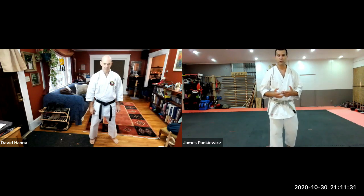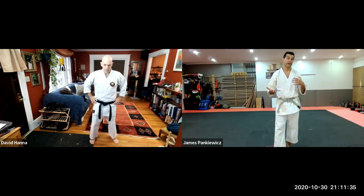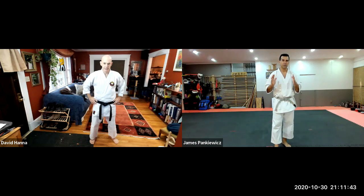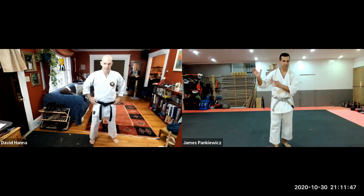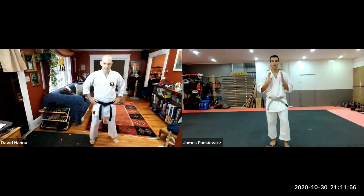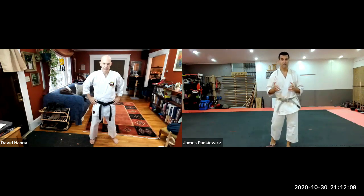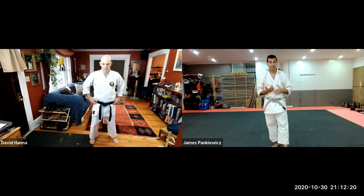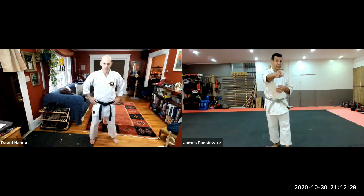One of karate's strengths, and one of the reasons why karate spread so well compared to other martial arts, was the systemization and the linear nature that was given to it when it was adapted to the Japanese university system. It became broken down into basic component parts, and things were aligned literally along straight lines. We retain that to this day. We do our basics in straight lines. Often our kata also has become arranged along straight lines. That means it's easy to replicate and work in a big group and coordinate movement if everybody's working along a straight line. You start here, you finish there, that sort of thing.